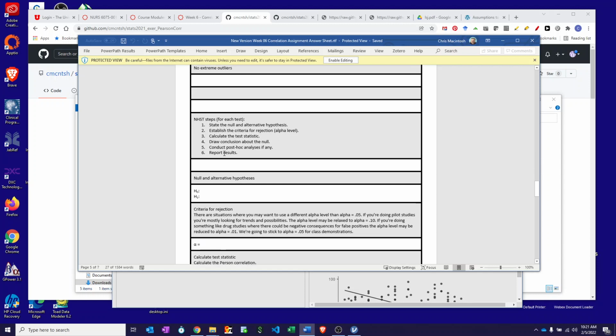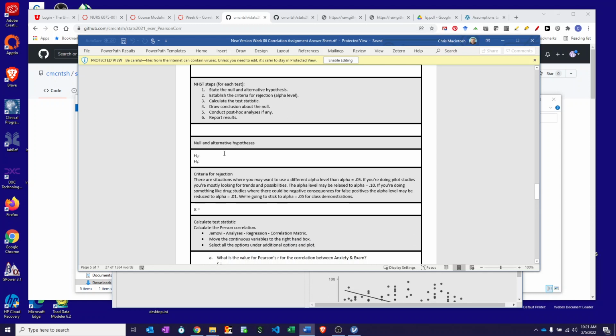And I've got them listed there. So our null and alternative hypotheses. So the null is always going to be some version of there is no difference. And in this case, we're going to basically say there is no relationship between whatever two variables you're interested in, and the alternative would be there is a relationship.